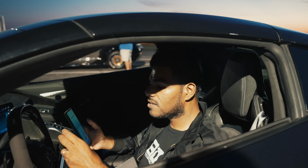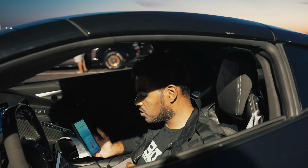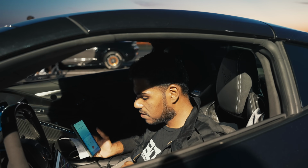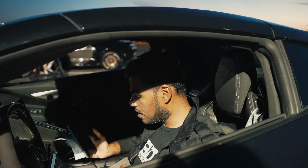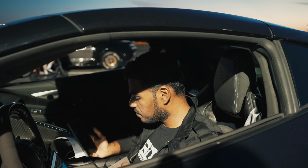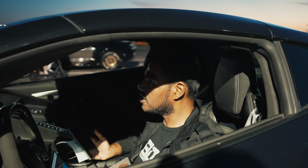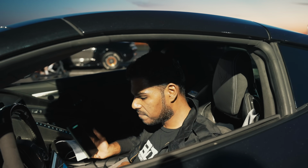1.49 60 foot. It went 9.69 at 145, but you know, I did drive it from the house to here, and I barely cooled it down. I'm gonna cool it down, I'm gonna ice it down, and I'm gonna send you the log right now. Very happy with it. It launched really good. So I'll send you the log. You'll have it in a few seconds.